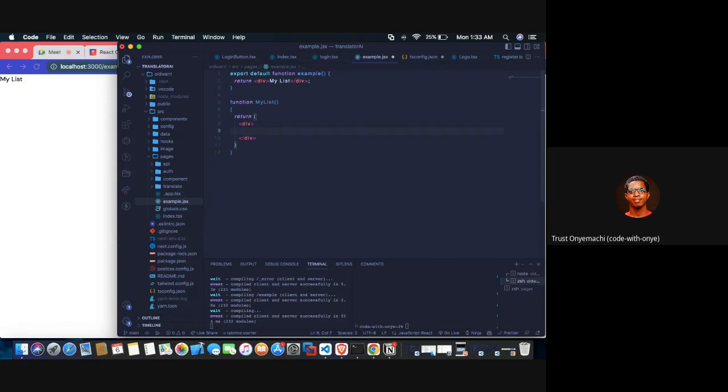Once passing your JSX, let's say my list, the component. Let me take this to the bottom. So my list is actually a component here. So we're going to pass in my list here. I know Jamila has taught you guys about components, so you know what I'm trying to say.